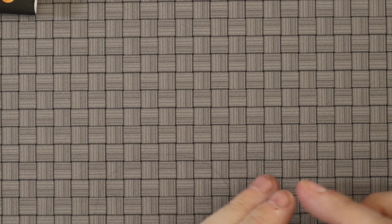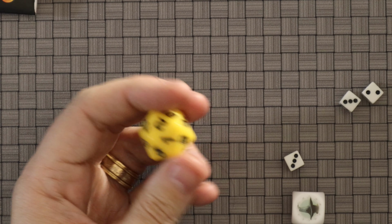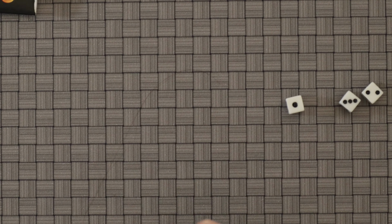I like that. I'd say this is a pretty darn good production value on this, let me tell you. And here we have some more dice, and these I don't remember what these guys are for. God, that is a big old honking D20. Let me tell you, got a nice.